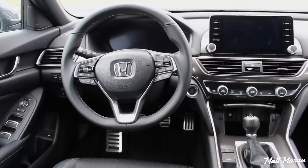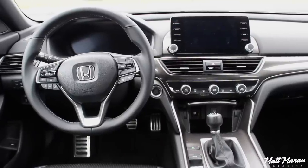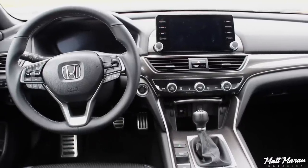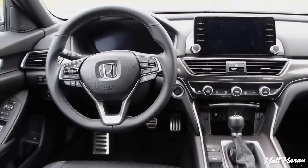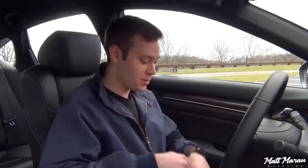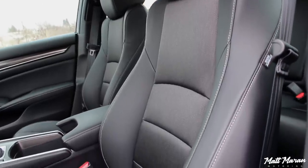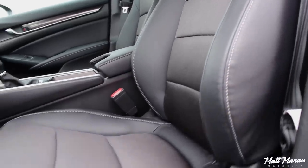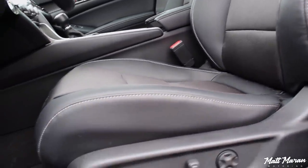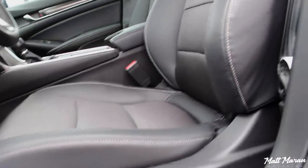The interior of the Accord Sport is a very nice place to be on these all-new 2018 Accords. Although the Sport model is the second lowest trim, you still get so much great equipment here that it really doesn't feel even remotely close to a lower trim model. Sitting down in these seats, there's a really nice combination of cloth and leather on the sides. It's a smooth, silky cloth that feels expensive, and still very grippy. These seats really hold you in well.